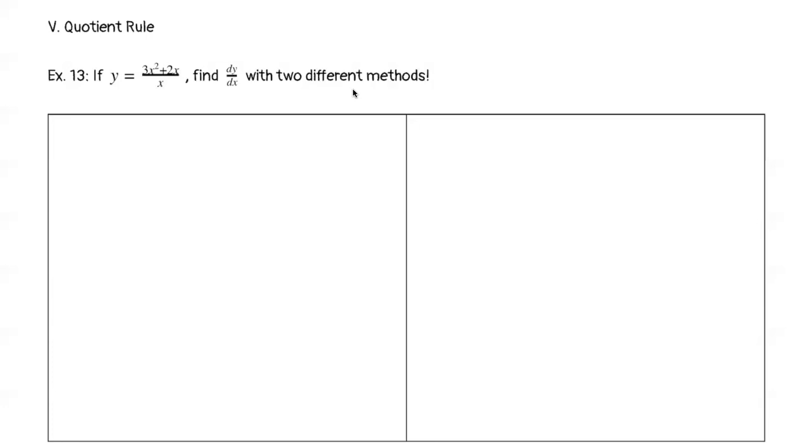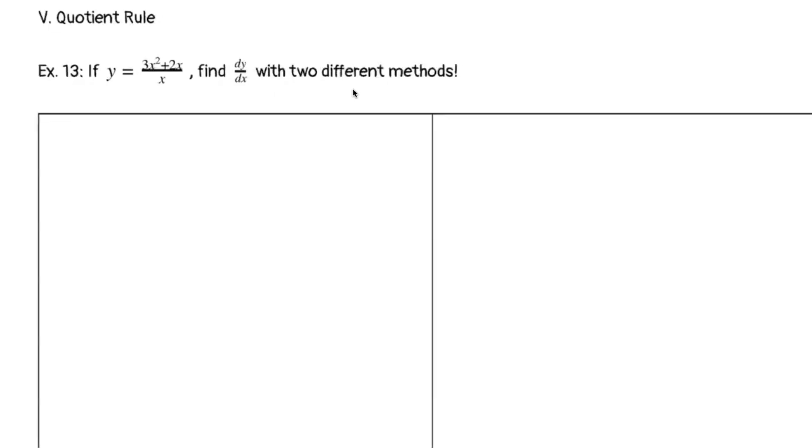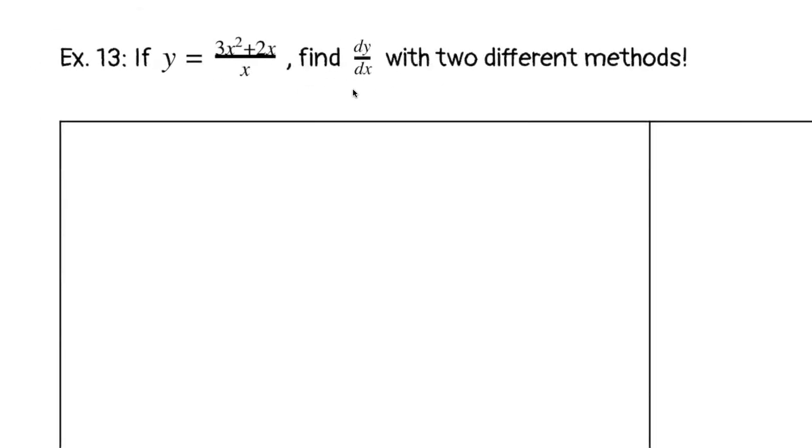So what are our thoughts for one way that we could maybe simplify what we have here in this question so that we don't need any special rules? Any ideas on how we could simplify this example 13 right here? Factor out x. All right, so if we factor out an x, can we be a little bit more specific about what that means?